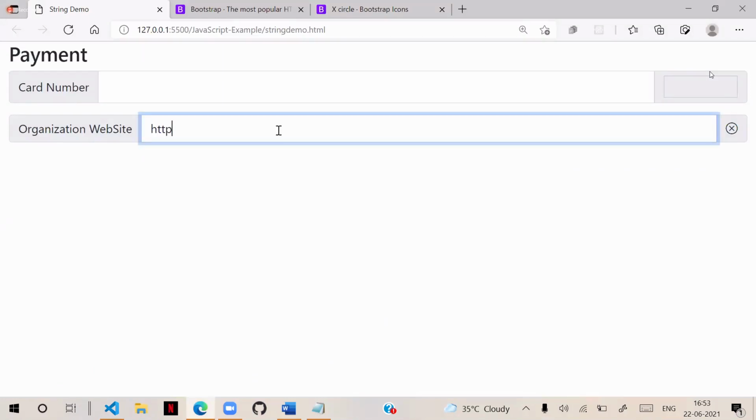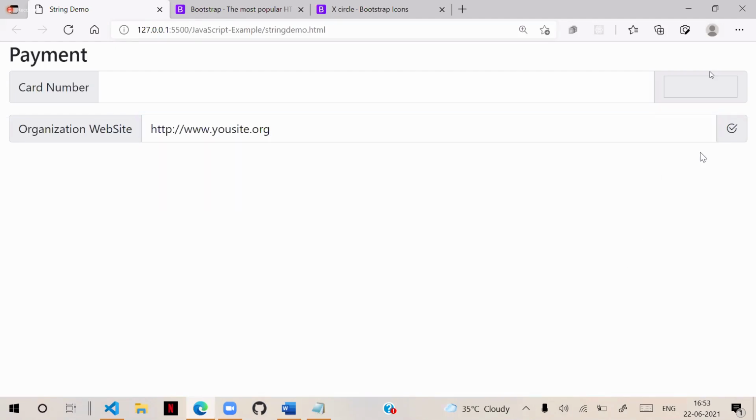That symbol will come. The cross symbol is there. Some www.yoursite.org. Now it will show the tick mark right side. If it is not, it should show the cross mark right side. We can apply the colors also there.